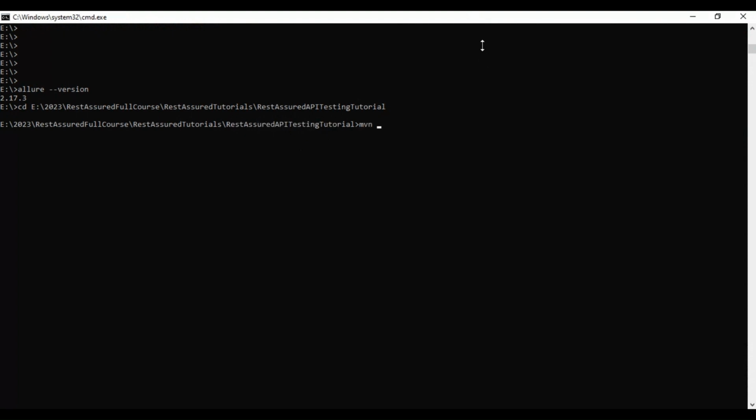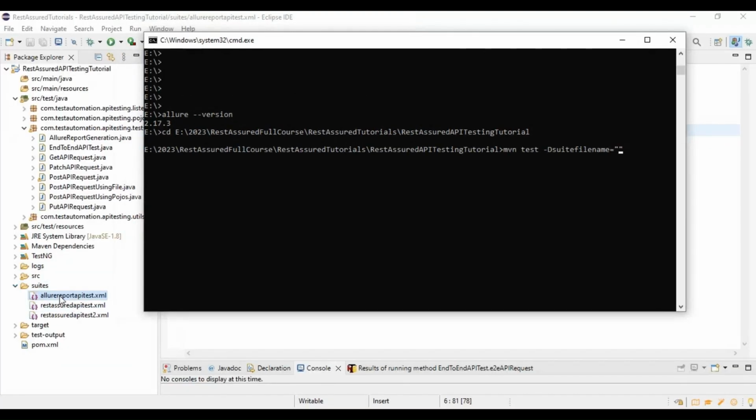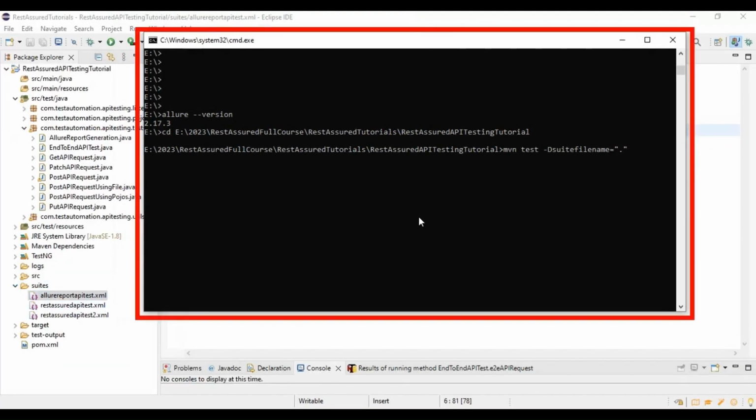Here I'll say mvn test, space, -DsuiteFile=, and in double quotes we pass the location of this particular suite file. Here I'll say dot, followed by suites, followed by Allure report API test.xml. That's it. You can hit enter.